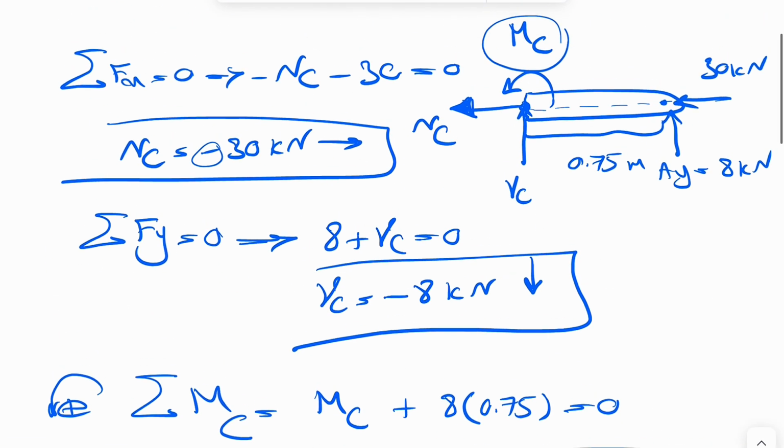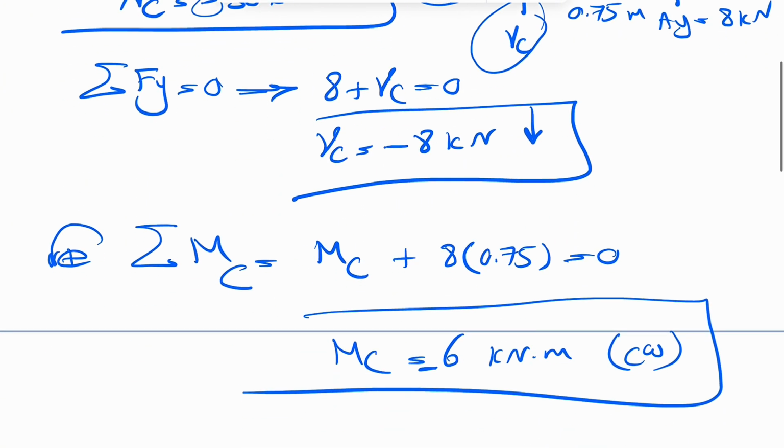Feel free to pick any direction that you want at the beginning. At the end, if you get a negative sign, that shows that your assumption was not correct, but that negative sign also shows the direction because we have the sign convention. And yeah, everything was clear. Let me know if you guys have any questions.